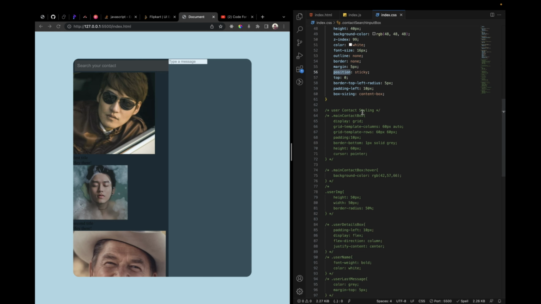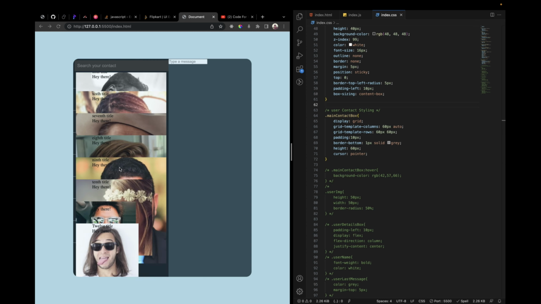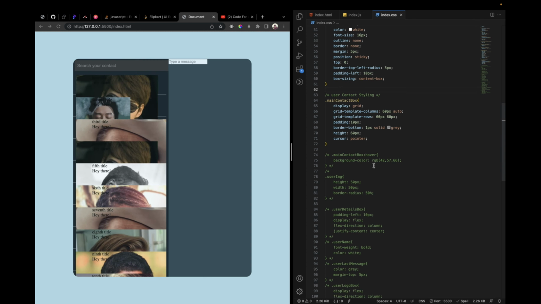Okay, so the user contact styling, if I uncomment this one and save this file, you see we have the main contact box, user contact styling. This is the contact right side. Right now we have not given the image height.